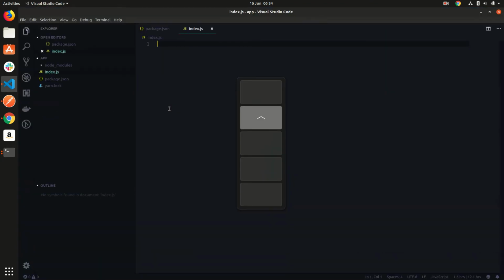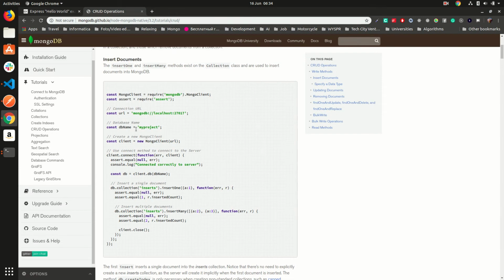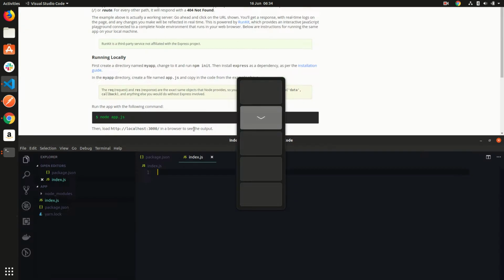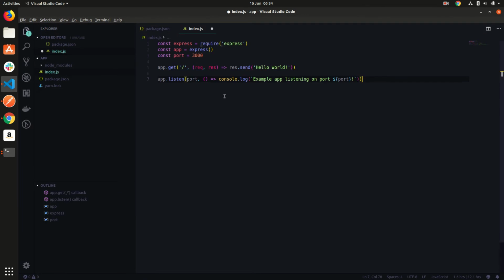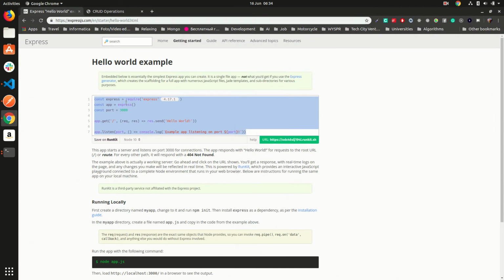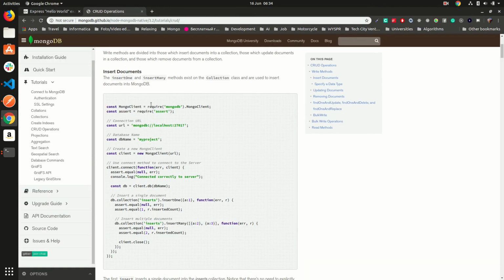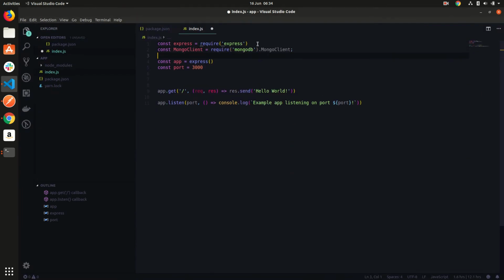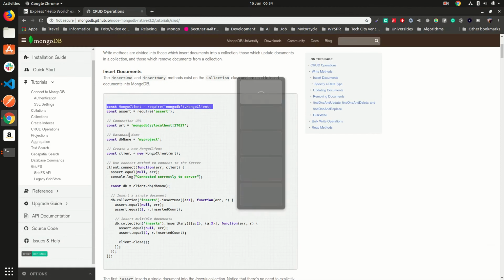Now I'm going to take a look at the documentation for Express. I'm just going to copy and paste this minimal setup for an application which is going to run on port 3000, and at the same time I am going to connect to a local database on my computer. Great.